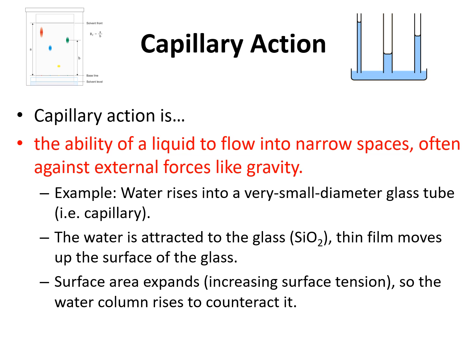The water is attracted to the inner walls of the tube. The glass is a polar surface, water is polar, and so like things are attracted to one another. As the film moves along the surface of the glass in the upward direction, surface area starts to increase. This increases surface tension. In order to counteract that, the water column in the middle is then going to move up to decrease surface area so that surface tension is minimized.